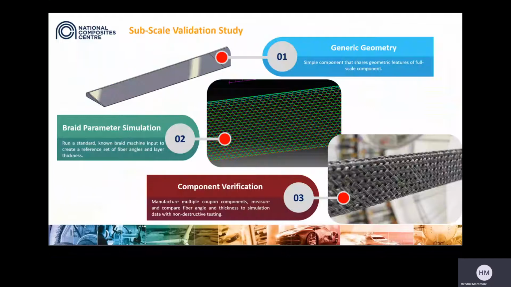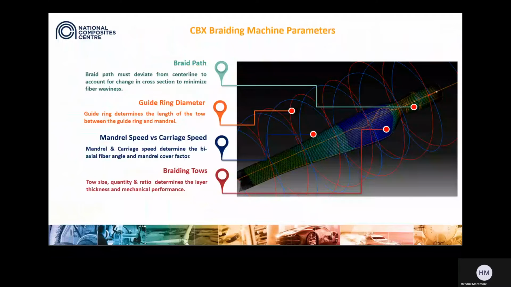Specifically for this component, we designed, analyzed, and braided a subscale airfoil geometry. The output fiber angle and layer thickness were directly compared to the laminate data created by CBX. This test and verification, and the positive results we gathered from this, enable us to have confidence when we took the design to the more complex stage.